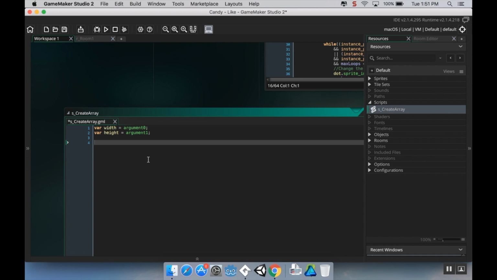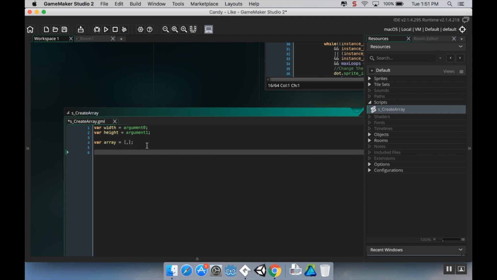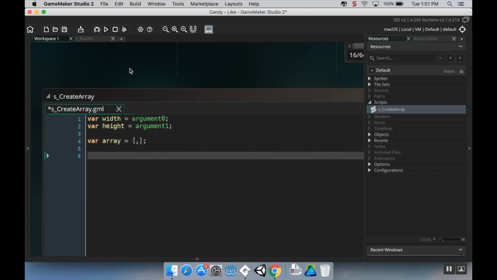So I'm going to just create another variable. I'm going to call it var grid, is equal to, actually we'll call this array to make it even more reusable, is equal to, and I want to make just an empty two-dimensional array. Now you don't have to initialize two-dimensional arrays the way that I'm doing right now, in Gamemaker anyway. However, I'm used to doing it in other languages and it just seems cleaner to initialize the array first. So this is how you create a two-dimensional array, is this square bracket, comma, square bracket, to show that we have an x position and a y position, or whatever two variables you want to use, u and v, whatever. We just have two coordinates here.